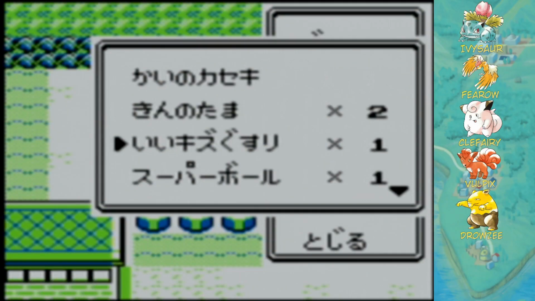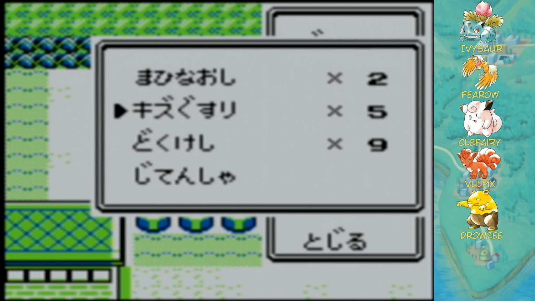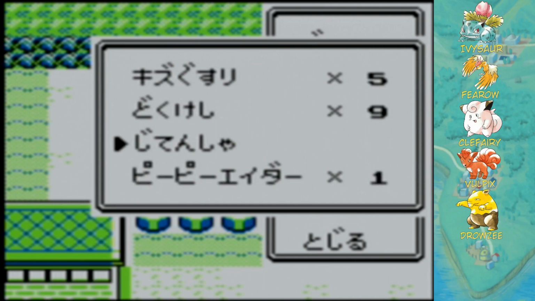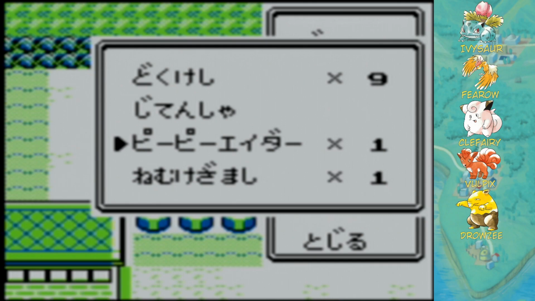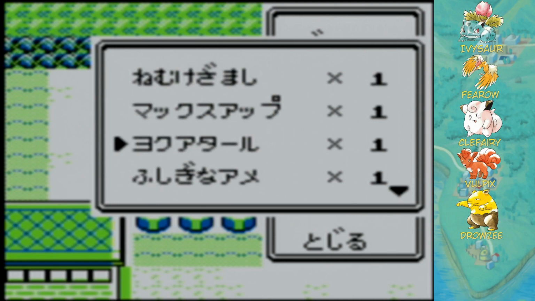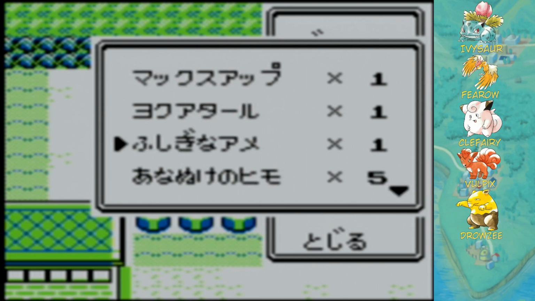That's a good effect. Alright, where's the antidote? I don't even know if I have any. Let's find out. Come on, I've gotta have something here. Oh, hey, this is another rare candy.